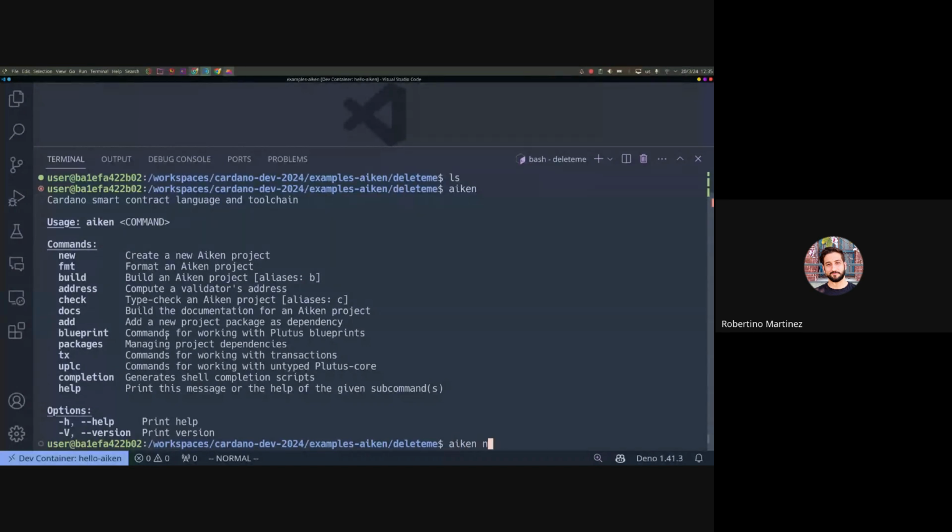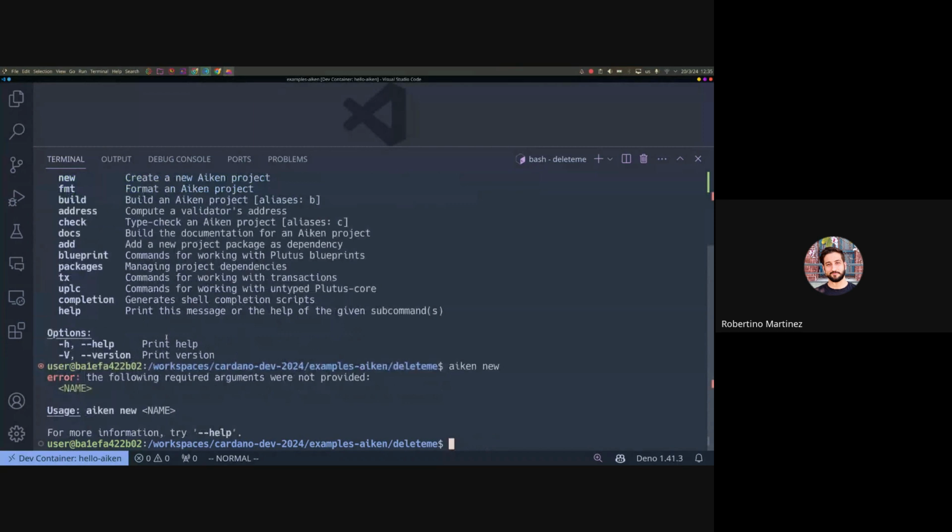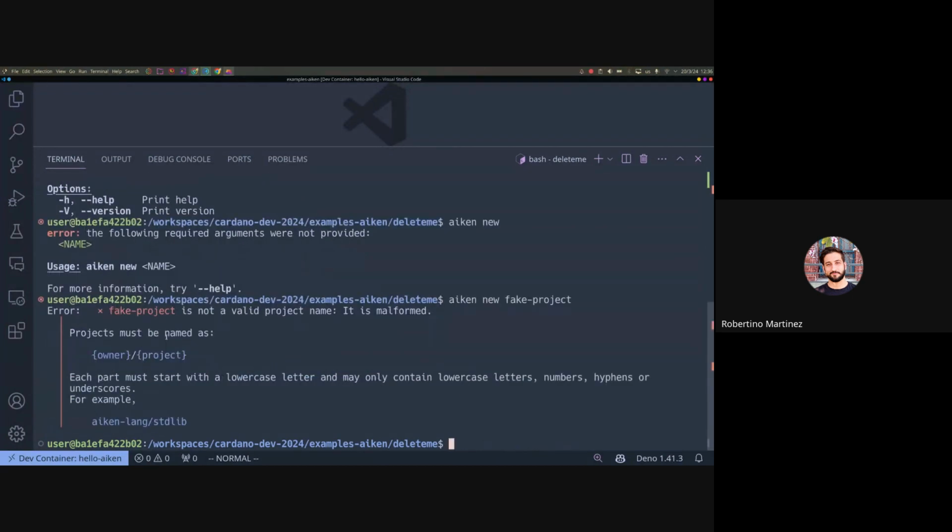So aiken new, and if you run it like this, it's going to give you an error that we need a name. So aiken new fake/project. And if you do that, it's going to nag you, but in a nice way, because as you can see, we have really nice error messages. It's going to tell you, hey, the name fake project is not a valid name because it must have the pattern of owner/project.